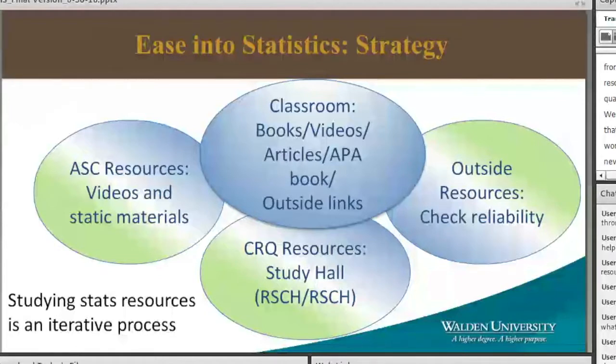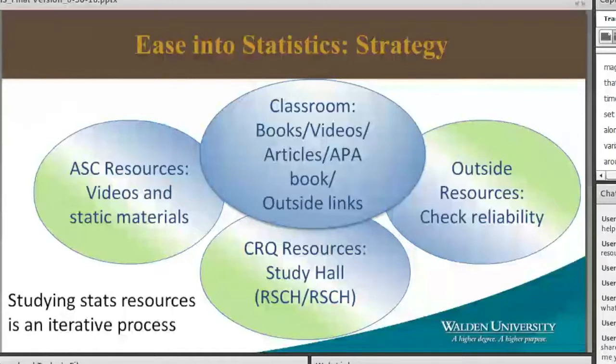You will have a more theoretical book in most courses. That's probably going to be your starting point. You might not grasp everything that's written in there, but that's okay. When you're done with your theoretical book, you can move to your practice book. For instance, there's the Wagner book in the quantitative reasoning class that you can then open up, but at the same time, open up SPSS and practice with the data set that belongs to that book. So you can click along with the author and understand how variables are selected, how you click around in SPSS, how you create the output, and how you then interpret that.